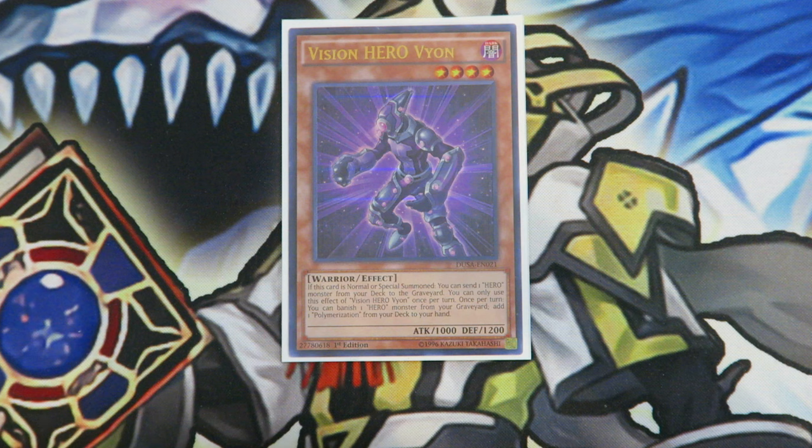The secondary effect isn't too relevant in this deck because you don't really have anything else to use Polymerization on aside from Absolute Zero, but you would rather go into a rank 4 Xyz play than Absolute Zero most of the time. And that's just my opinion on using the Polymerization effect. So therefore, I don't play Polymerization in the deck. If you guys definitely want to incorporate Polymerization, you can definitely go ahead and do that.